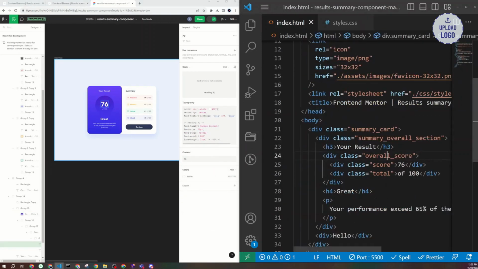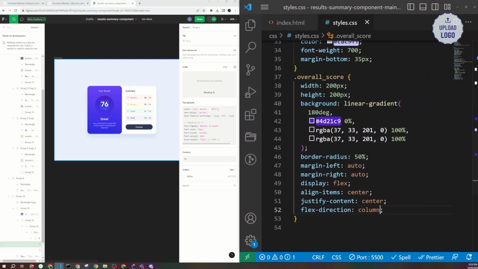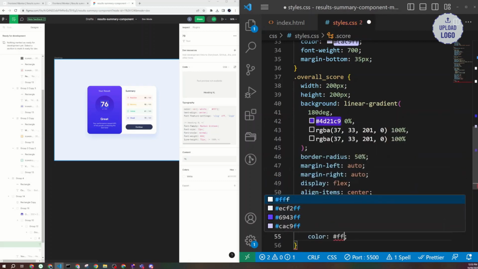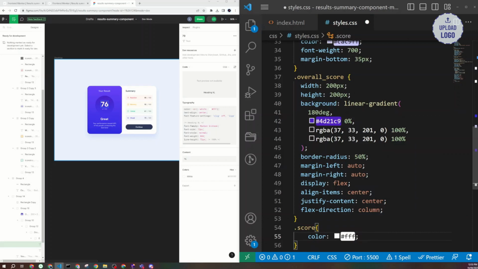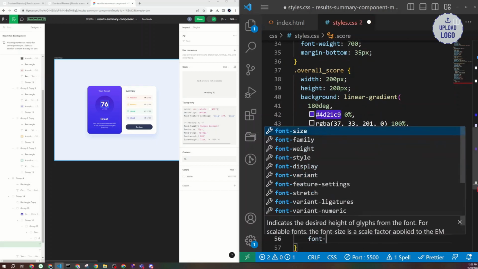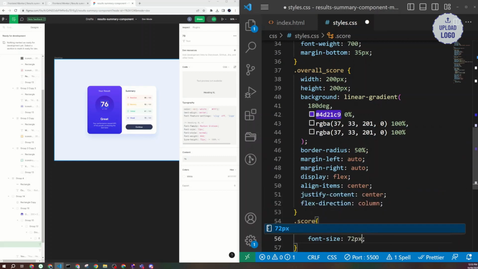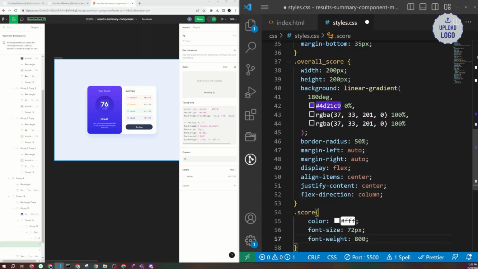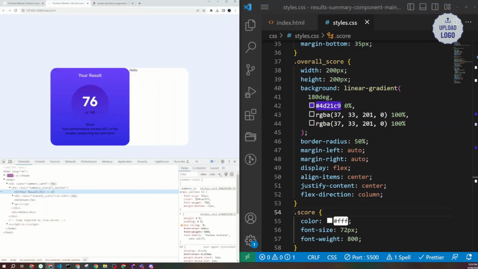I'll copy the class name, score, and I'll say dot score, and the color of the text as per my Figma is white, and it has a font size of 72 pixels, and the font is also very bold, so font weight is 800. Okay, and then we also have the spacing between the 76 and of 100, which is not there actually. So let's click save and see how this looks. That is nice.